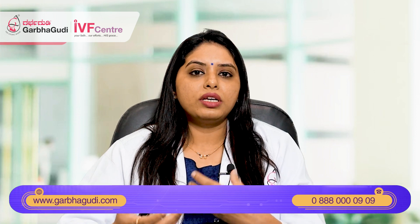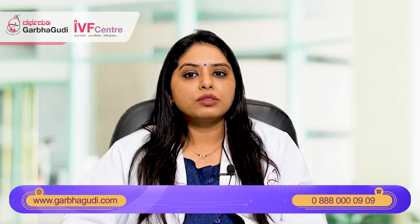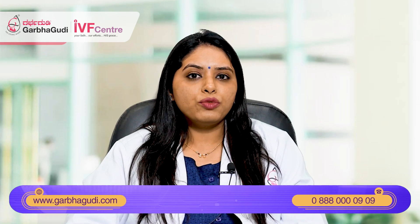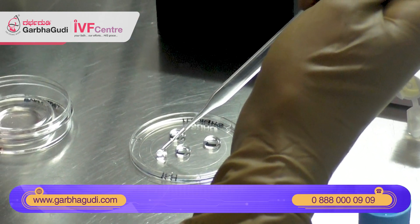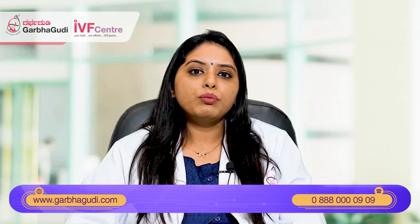What exactly is PGT? When we do IVF, we will be taking out the eggs from the lady and taking the semen sample on the day of egg retrieval. Only the mature good eggs are injected with the husband's sperms and they are kept in culture for up to 5 days. In PGT, we prefer to culture the embryo up to day 5, that is a blastocyst culture, and once we get blastocysts, these are subjected to genetic testing before they are frozen.